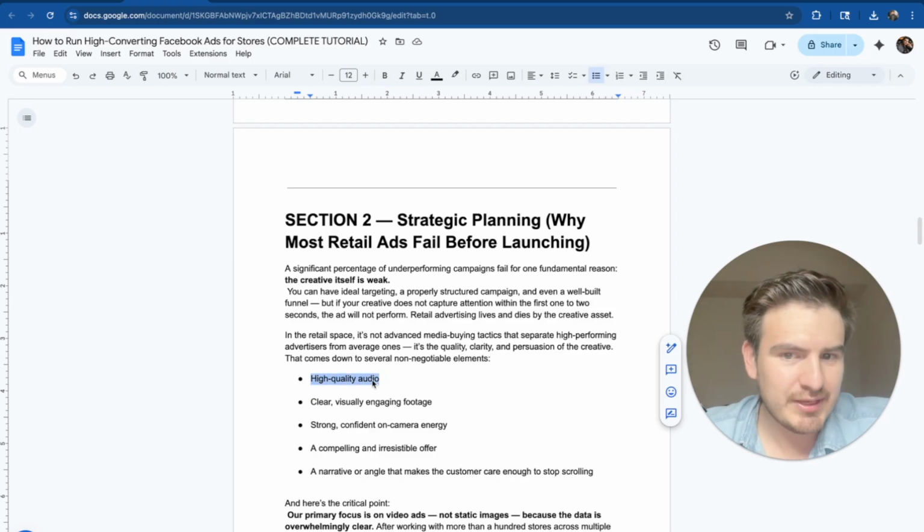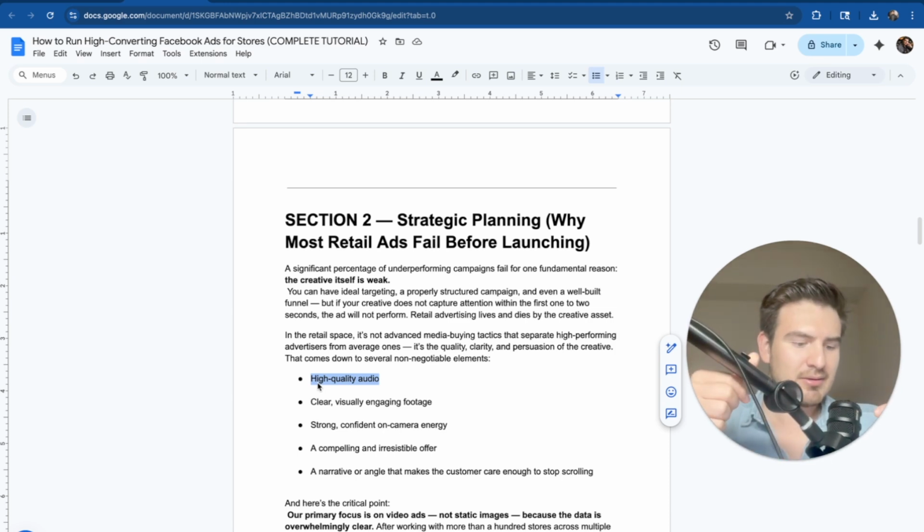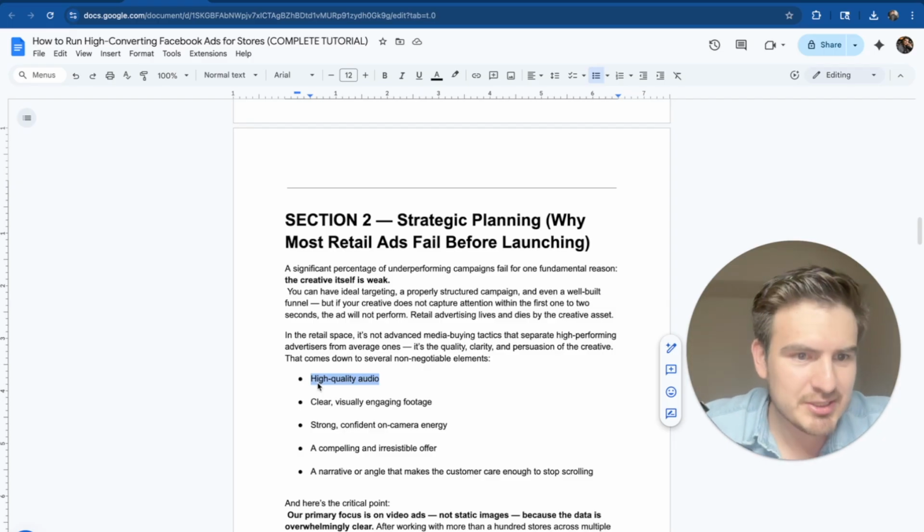So the first important thing is, if it's going to be a video ad, make sure you have high-quality audio. 50% of the video is audio. Why do you think I have this mic here? This mic was like $300. I could have obviously used my computer audio, but I invested in a mic because I know audio is super crucial in any type of video, even if this isn't an ad. And this is more the case since this video is long as hell. The least I can do is make sure the audio is great.